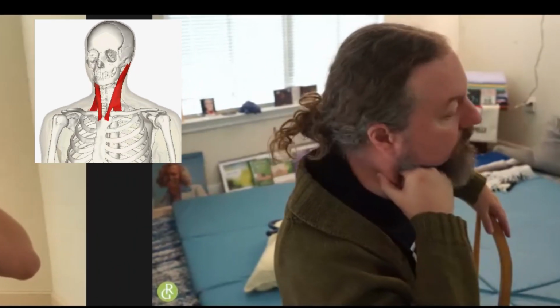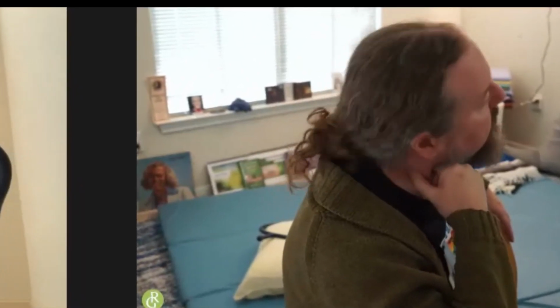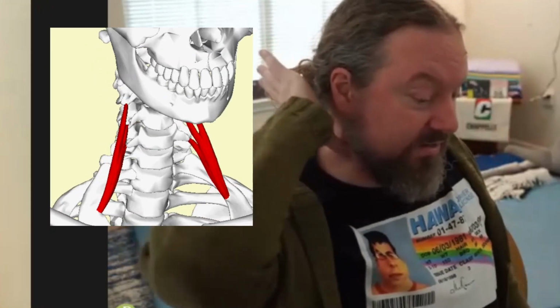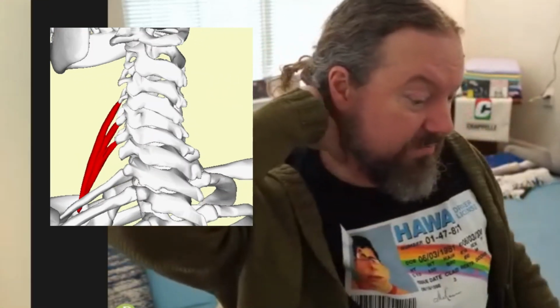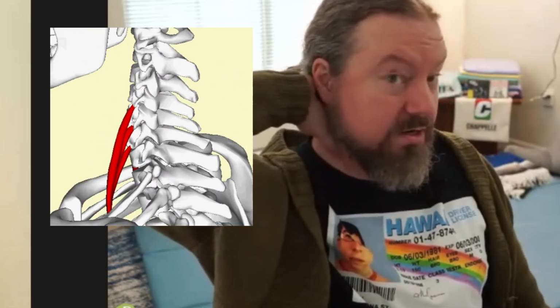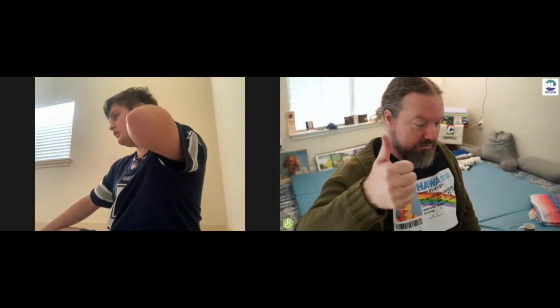I want to be behind it, like the scalenes, all around here. When I do this, I can feel that muscle shorten, the SCM, but my thumb is going to be behind it. My thumb is actually going to go down, and once I get to about right there, I can feel this light up in my shoulder joint. You can move slowly. I've got a broad thumb pad that I'm pressing right into that muscle. If you hit it 9 times out of 10, even if it's not the issue, it'll still light up around your shoulder and your arm.